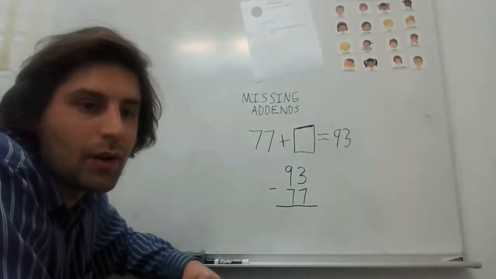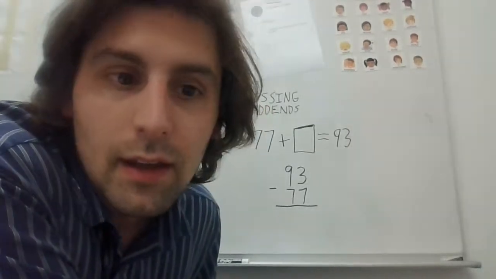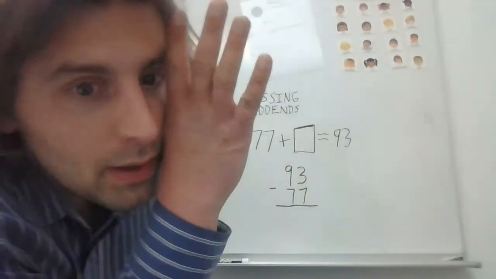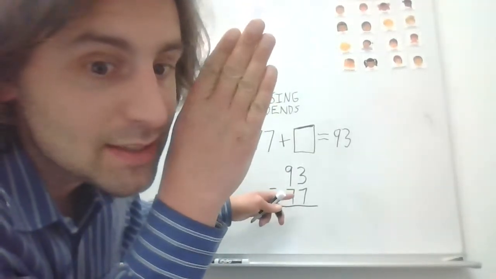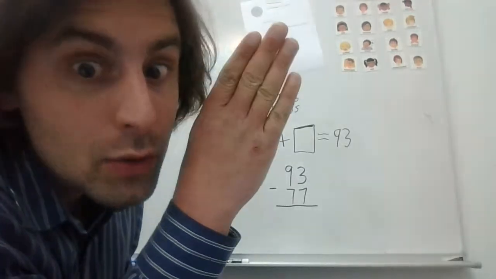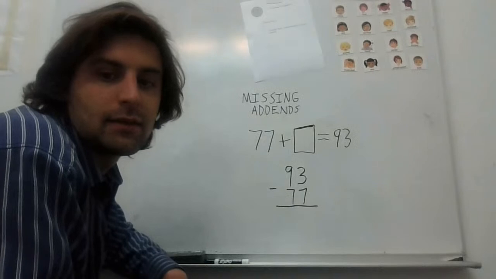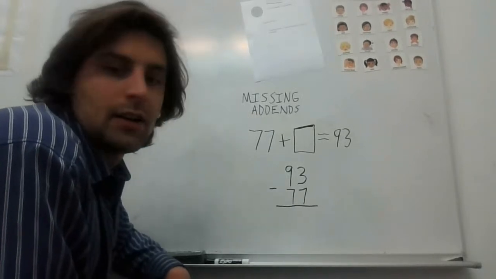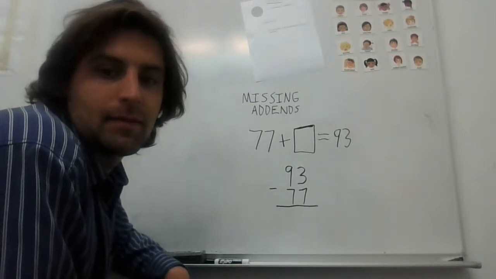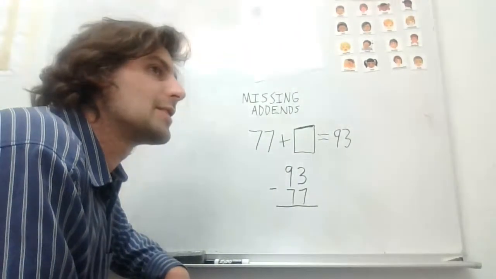I'm going to throw out a hint right quick. You need to regroup. You absolutely have to regroup. You cannot start with 3 and take away 7. In order to solve this, you need to regroup. I just gave a hint. Hope nobody heard me. I'm going to do the problem out. I'm going to see if the chat's correct on the answer.